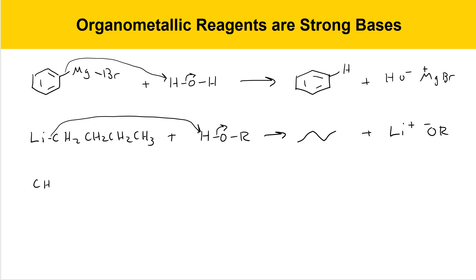In a third example, I'm going to show how a sodium acetylide anion can react with the acidic proton in a carboxylic acid. The negatively charged carbon of the acetylide deprotonates the carboxylic acid, giving a neutral acetylene compound and a carboxylate salt, which happens to have a sodium counter ion in this case.